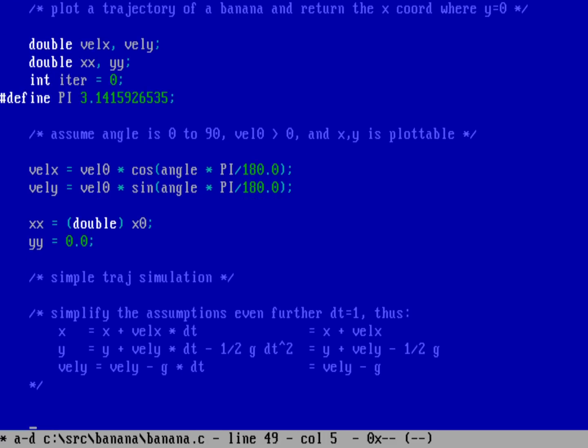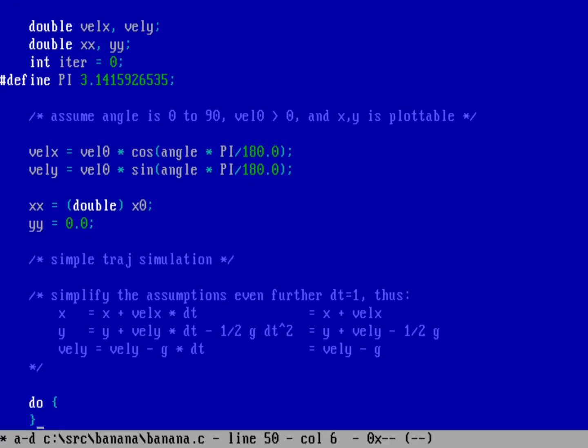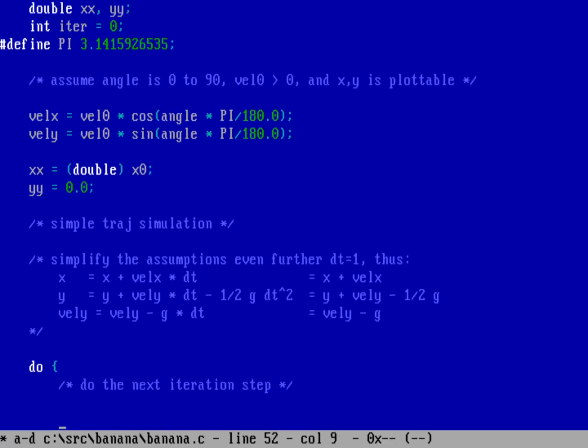Now let's go ahead and enter a loop, and so we'll say do, and inside that loop, I'm going to do the next iteration step. And so xx is going to be x plus, right? So I can say plus equals, that is one more shortening, and that's the velocity of x.